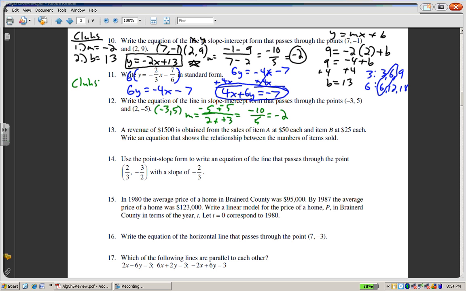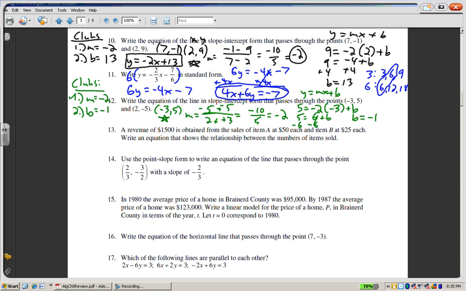Again, we're going to look at our clues. First of all, slope. Second of all, y-intercept. Now the slope is negative 2. So now all we need to do is pick one of these points. It doesn't matter which one. I guess I'll pick the second point here. And we're going to plug it into y equals mx plus b form. Y is 5. M is negative 2. X is negative 3 plus b. So we're going to multiply negative 2 times negative 3. It's positive 6. Subtract 6 from both sides. B equals negative 1.